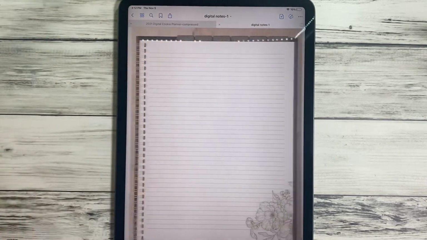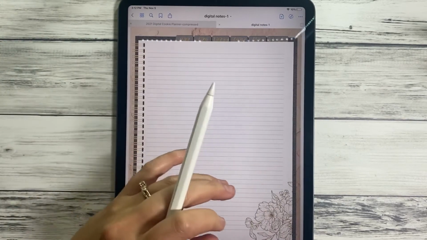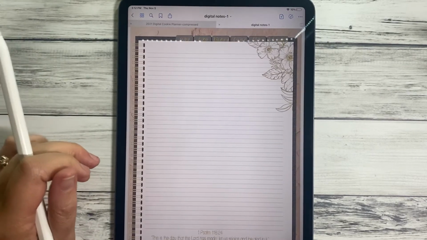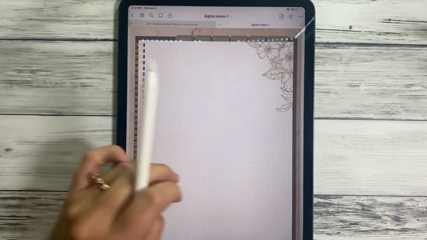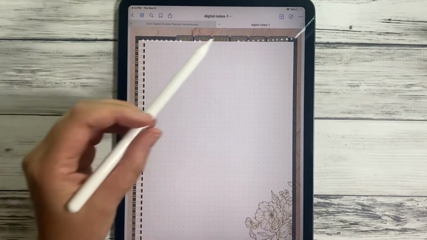And now behind that, I put two pages. I randomly put lined pages. I put lined pages behind tabs one and two. I put dot grids between three and four and blank pages behind five.